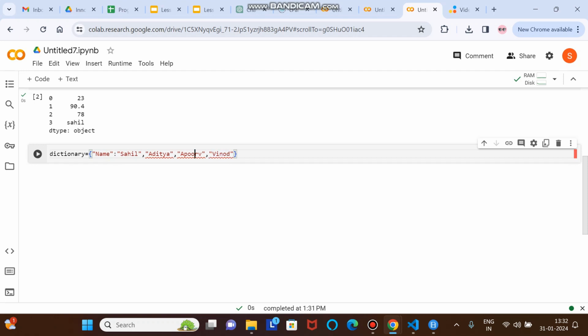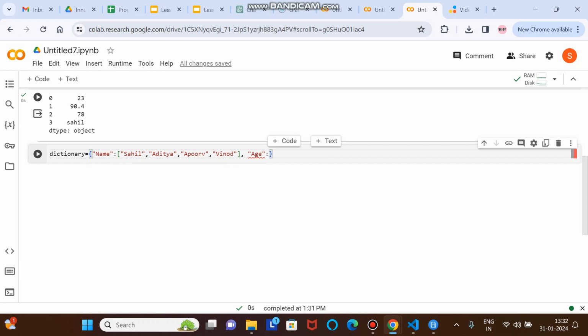So here you can see I took 4 names. Now it is showing some kind of error. Why? Because you are storing a bunch of values in the key name, so you have to enclose them inside a square bracket, right?